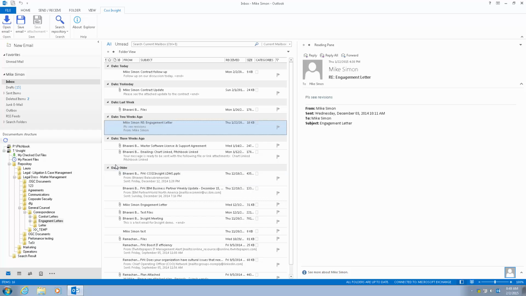The last thing to mention is that the integration with the content repository that allows you to see these folders on the left has been completed without the use of a PST file. Now that's important for organizations who struggle with deploying PST files to a user's desktop. A lot of times those things are restricted so that users don't create their own personal mail folders. So we've been able to accomplish this integration without using a PST file, which will make it a lot easier to deploy in your environment.